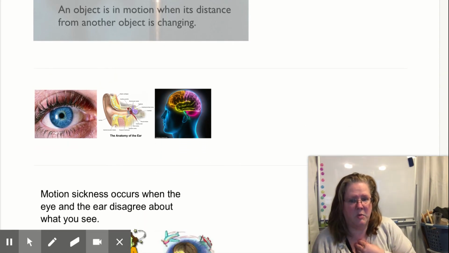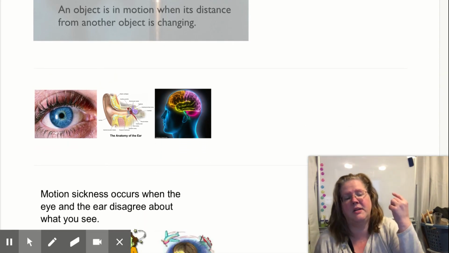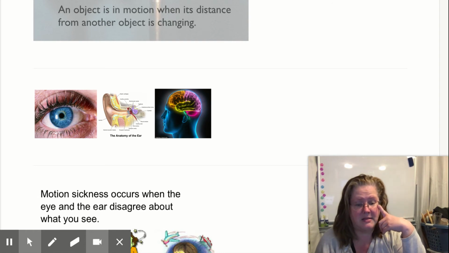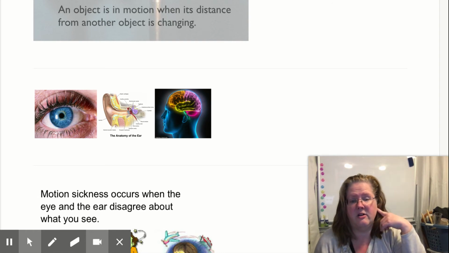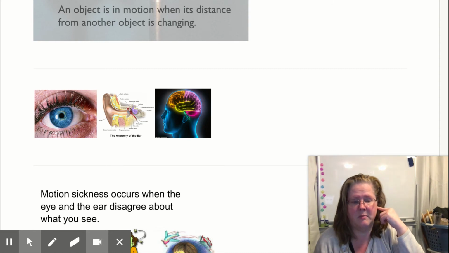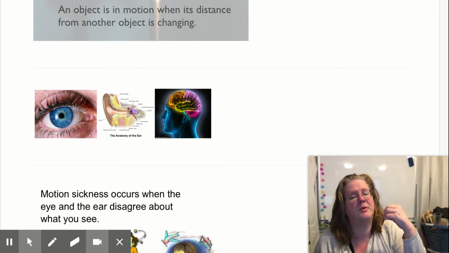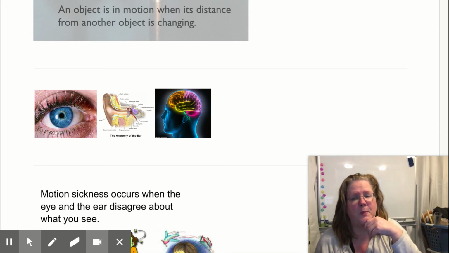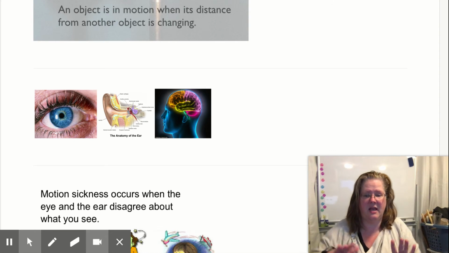We can tell we're in motion by a combination really of our eyes, what we see, and our inner ear, which is where our balance is really. So if you close your eyes, sometimes it's harder to balance. Our inner ear, if you have inner ear issues, it can really mess up your balance. You can get something called vertigo. And the other thing that helps us with stabilizing is our muscles. We can tell if we're flexing.